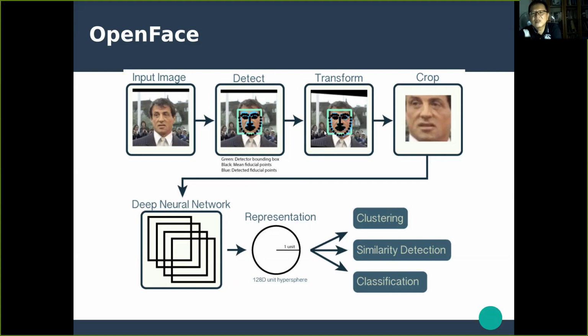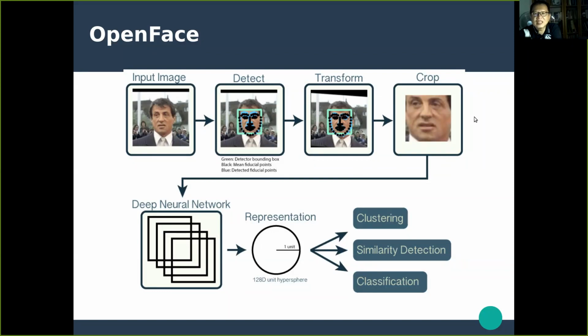Actually, this isn't really here. Sorry about that. As you can see, it detects a face. I don't know what it's transforming this for. It could be face alignment, because sometimes the face is crooked, so they have to change it to make it straight up again. Face alignment, and then after that they crop the whole picture. And this is the only thing that actually goes into the database, this guy's face.